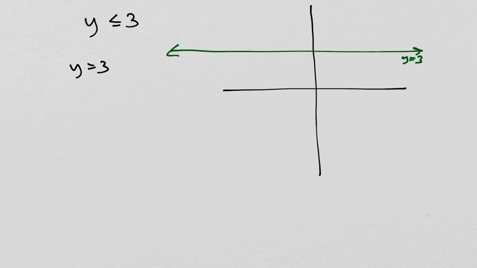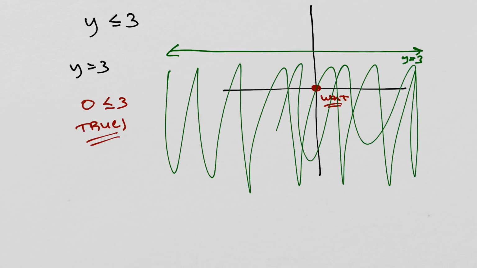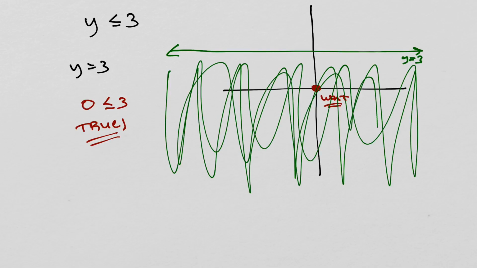Now again, do I want the lower region or do I want the upper region? Well, again, let's pick our favorite point, (0, 0), and plug it in. When y is 0, we have 0 is less than or equal to 3, and that's a true statement, right? Which means we want to use this point, and we want to use this region, so I will use all of these values as my solution set. So if you pick any point in here, it'll make that a true statement.